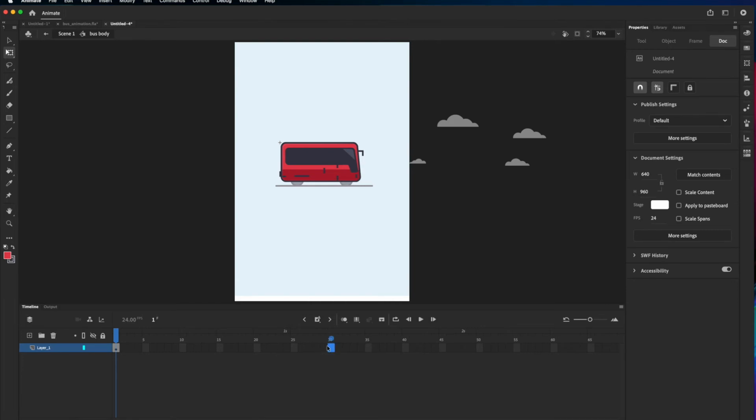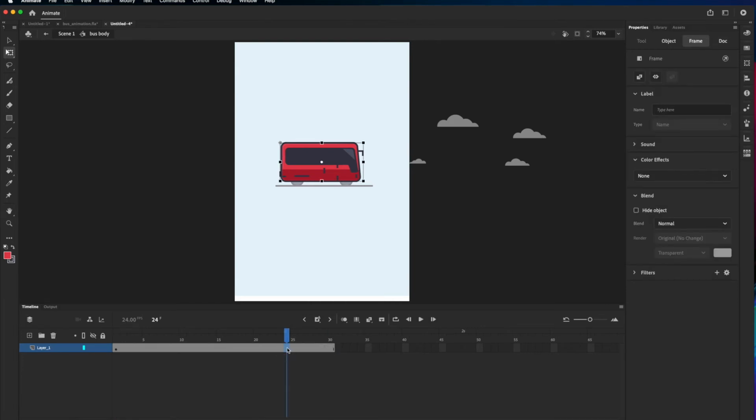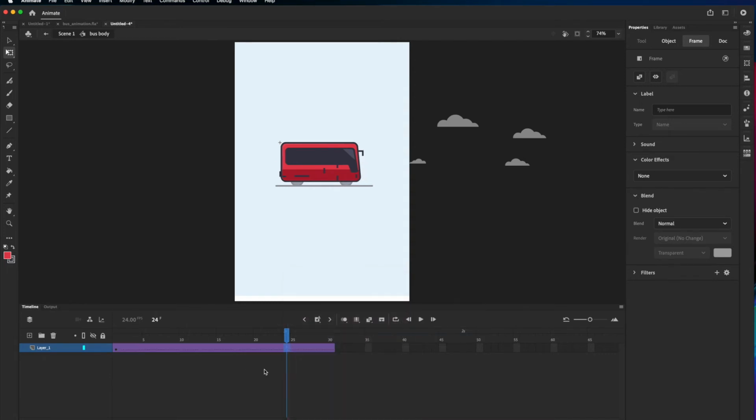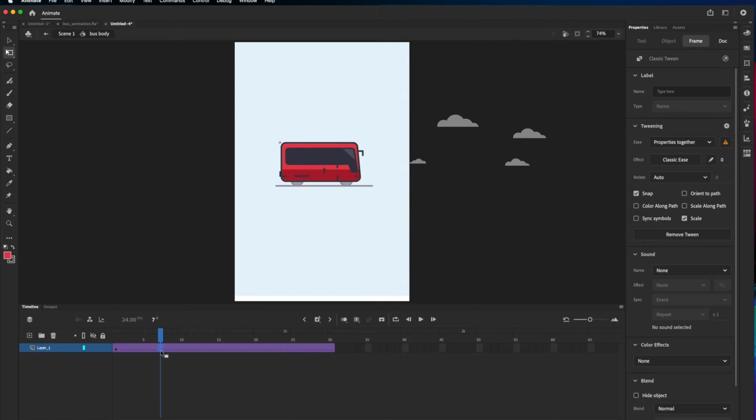So in the 30th frame, add a frame, right click in the center and create classic tween. Okay, I'm going to add a keyframe here and a keyframe here, keyframe here, and a keyframe here. Okay, just move this one here, so I click on and drag. Now let's start animating. I'm going to animate the second keyframe and the fourth keyframe.